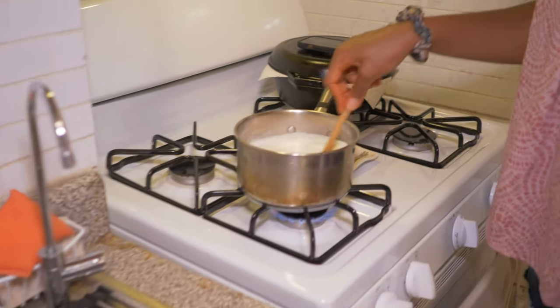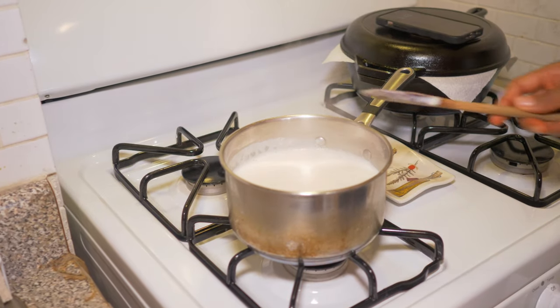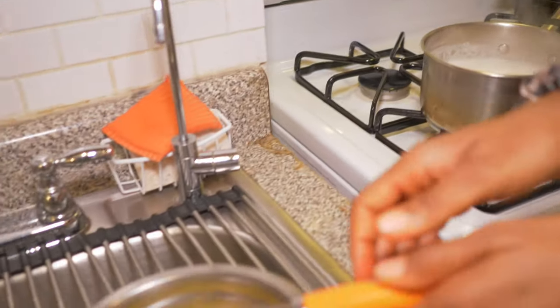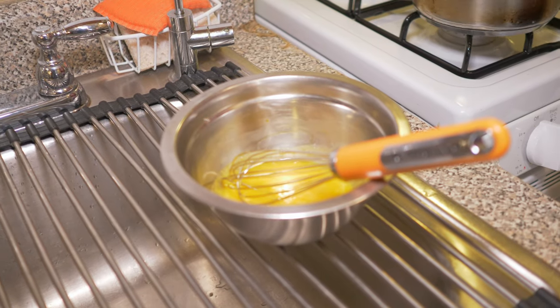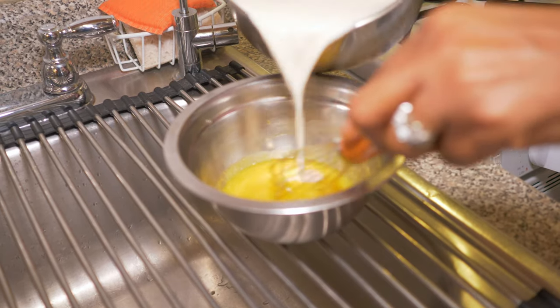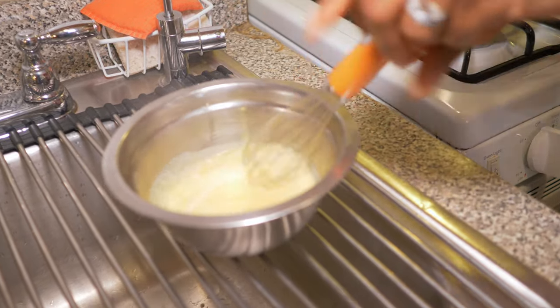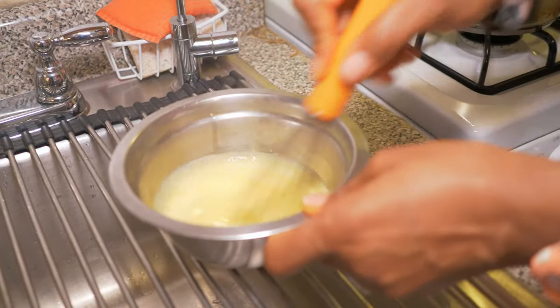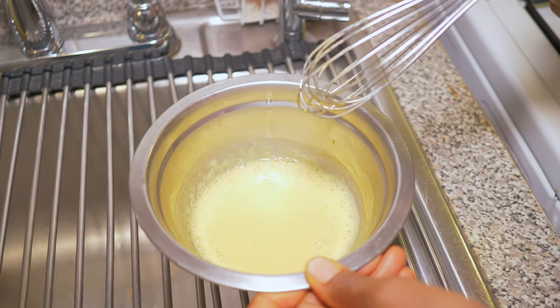And so now I'm gonna take it from here. And we need to add just a little bit. It's not very specific on what that little bit is exactly, so, you know, use your best judgment to temper the yolks. I think that looks pretty good. What do you think?